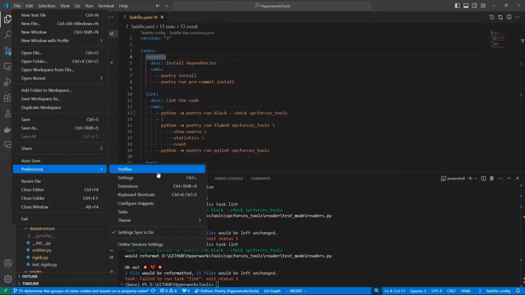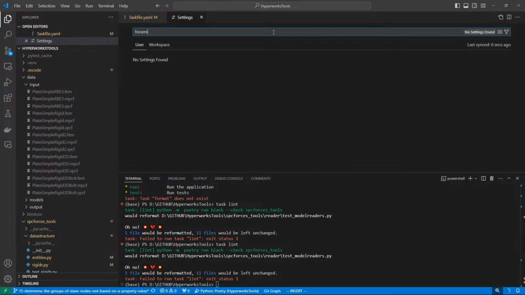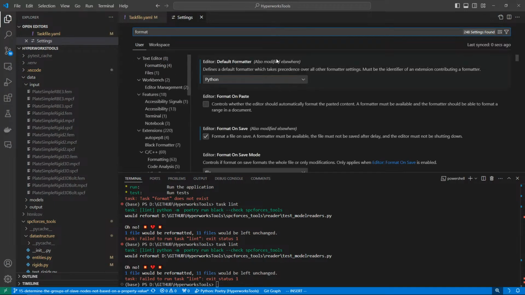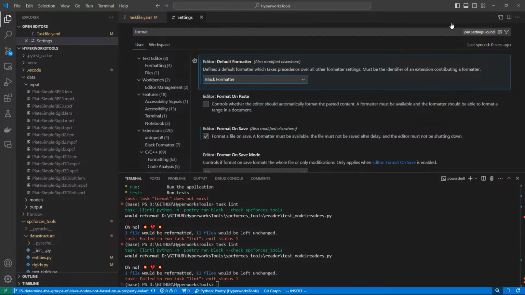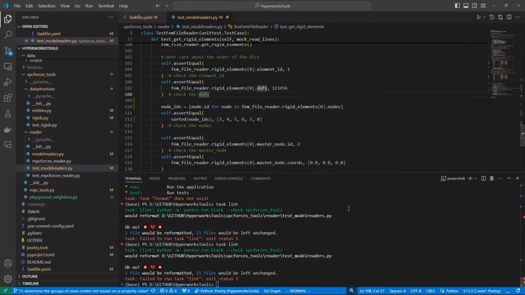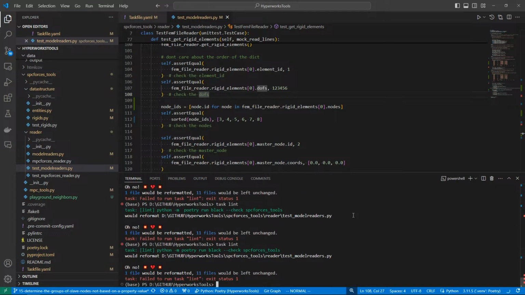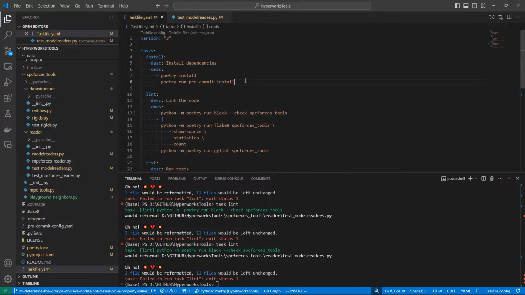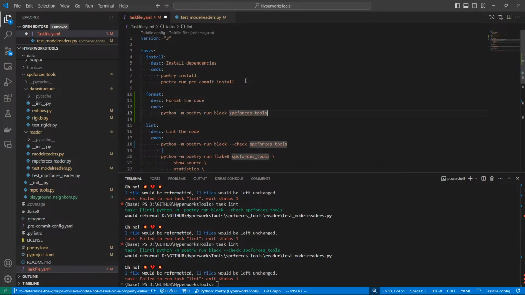No, what should it be? Settings? Yeah. Let's see if we have something like a format. Normally you can choose a default formatter. Yeah, default formatter. Now, is there a black? Yes. Okay. All right. Now let's see, which one is it? This file. Save it. So now it should reformat it. No, this should work. No. Okay, let's add something with a task format.